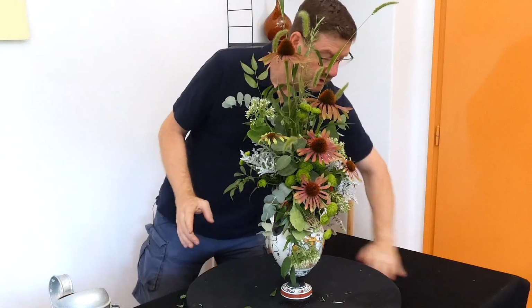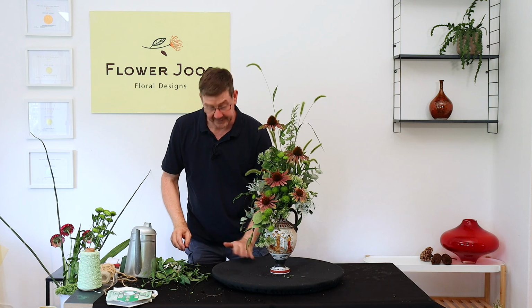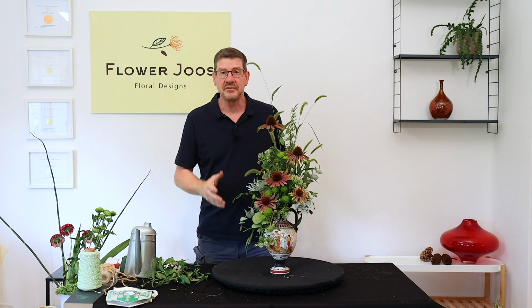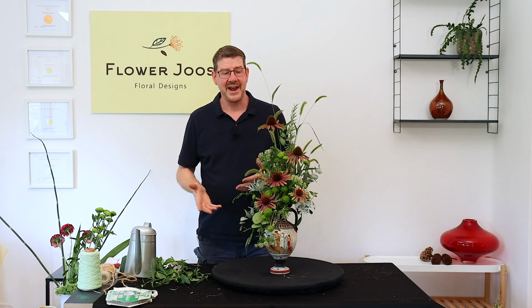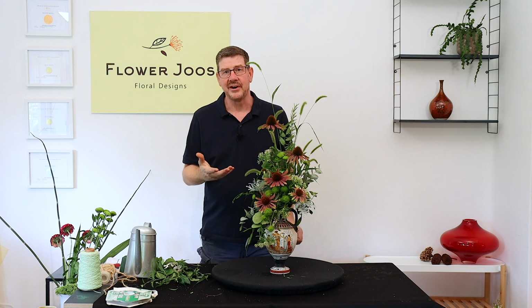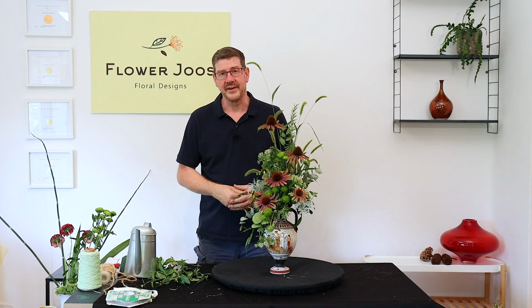But there we go. So to my friend who gave me the vase, I've used your vase. And I think we've created something that's quite interesting. So for a summer party out on a terrace, you're going to get the smell of the herbs, and we've got a nice, informal, fresh sort of look that really complements the vase.